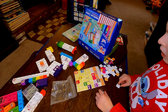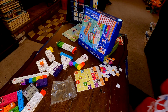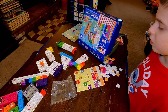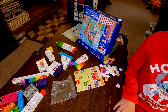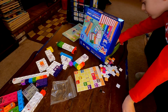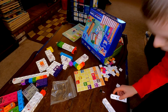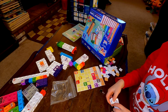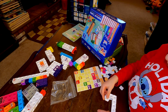Now let's get on to 18. So let's see. 10, then 5. 2 threes. So then that means that, yeah, let's just get these. This is at least a little better. I cannot wait to get onto 20.